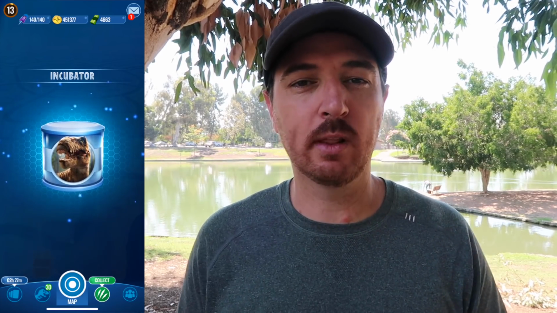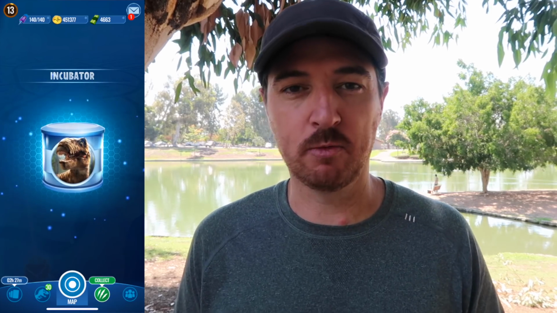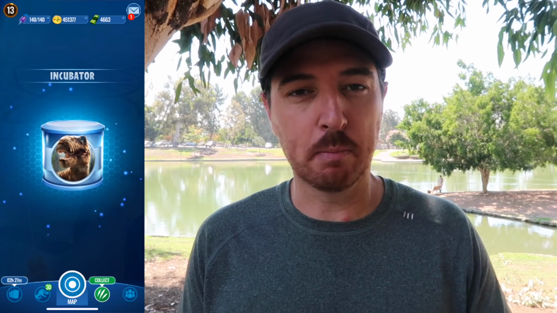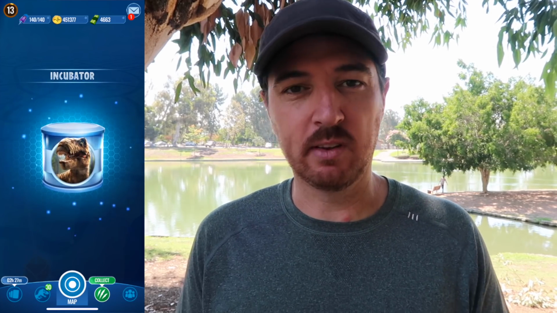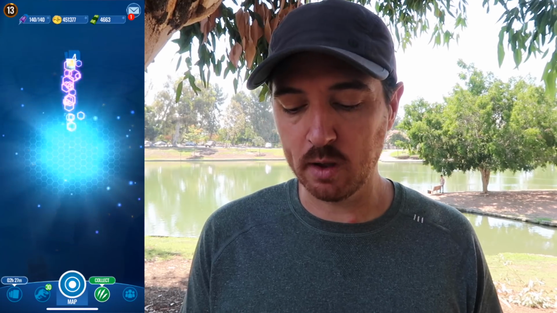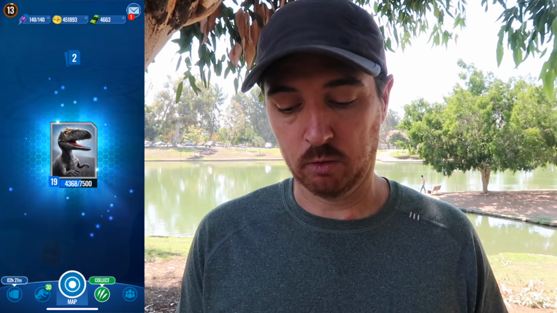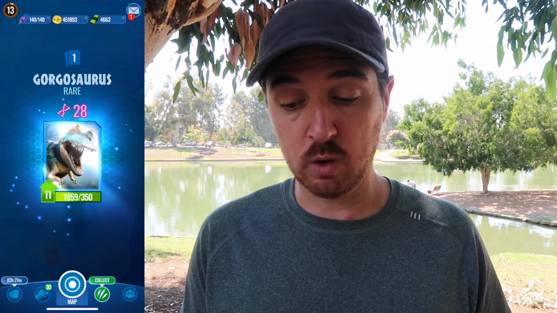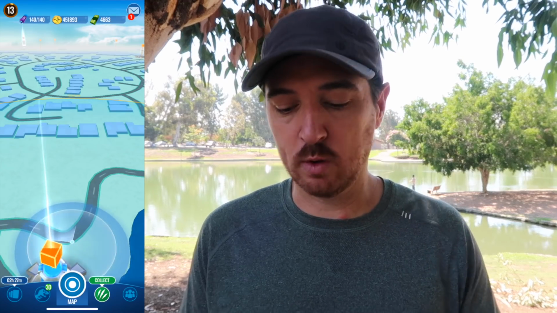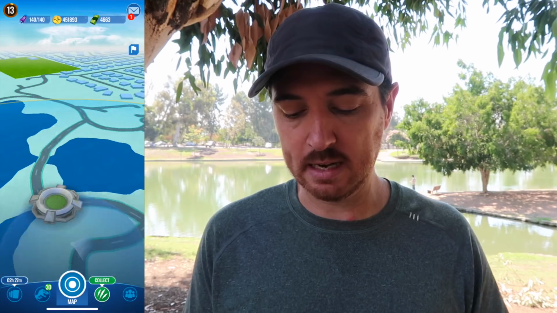I know when I was doing the beta and my dinosaurs were super low, like level 5s and 6s, I really struggled with this. But if you're past that, I would say you should have no problem. Let's open this first incubator and see what we get. Some coins, some darts, we already know all that. 267 Allosaurus and 28 Gorgosaurus. So nothing that is going to change your game, but pick up a little bit of extra DNA.